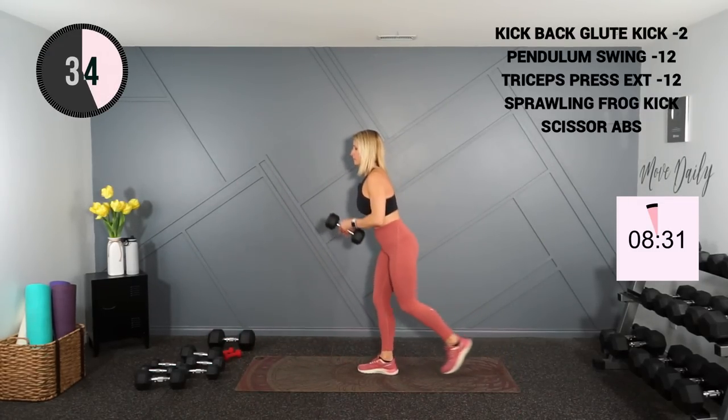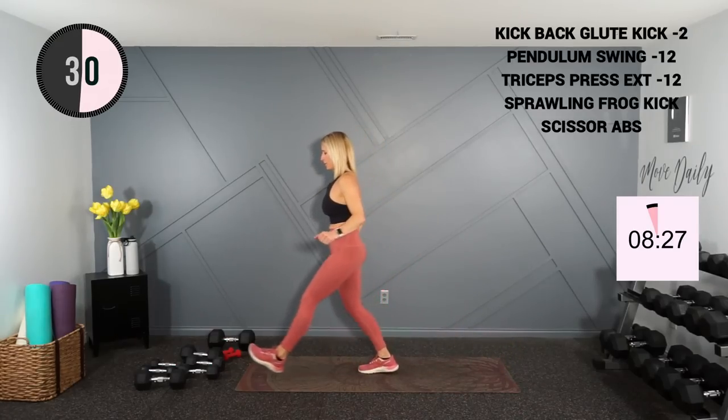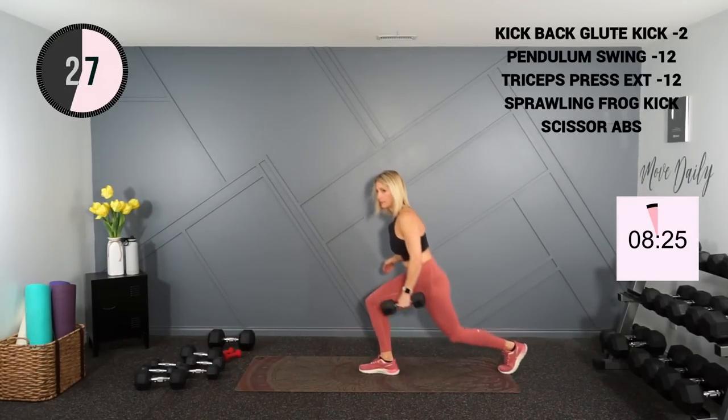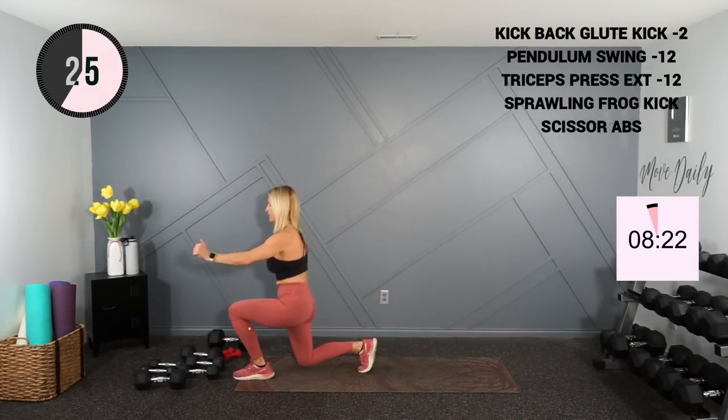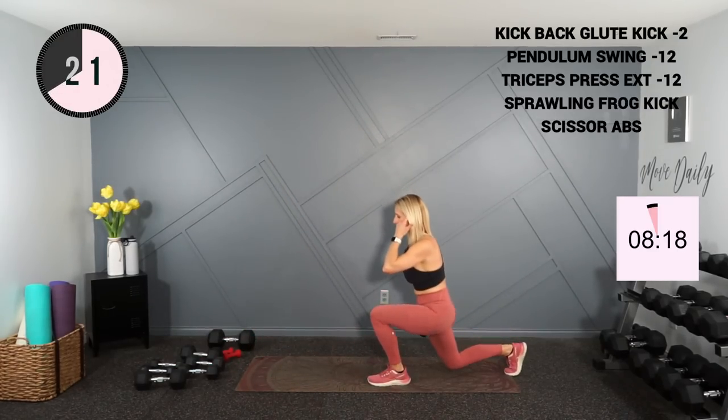Your torso should be completely upright, all right? One more here, switch legs, and front, and reverse.